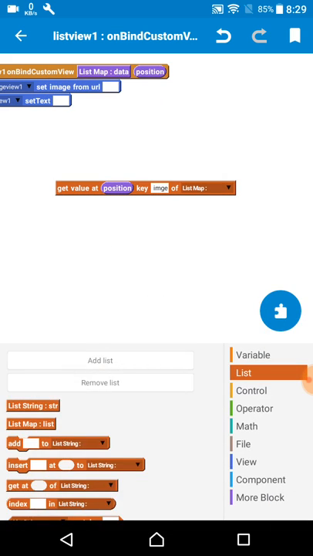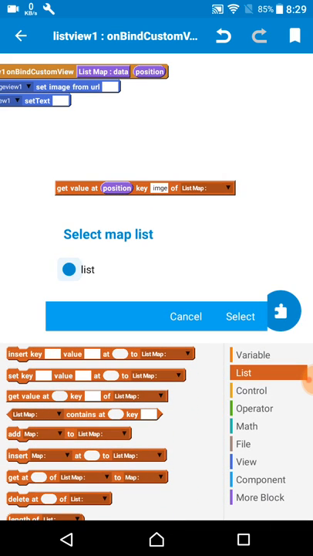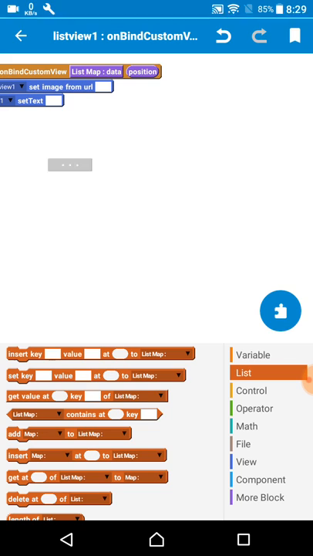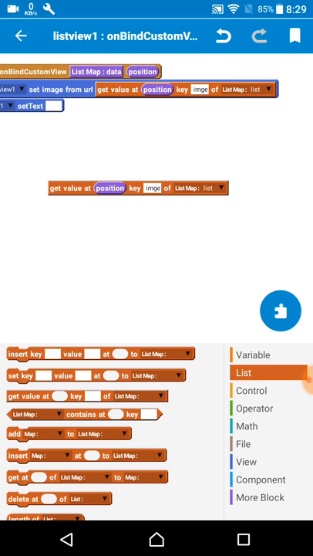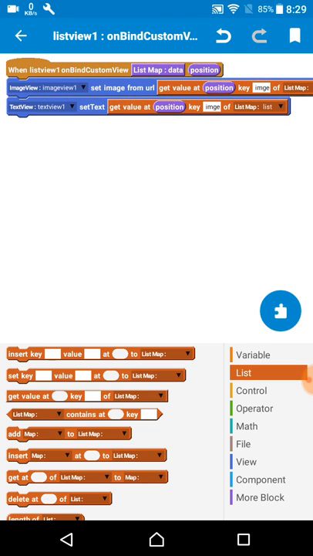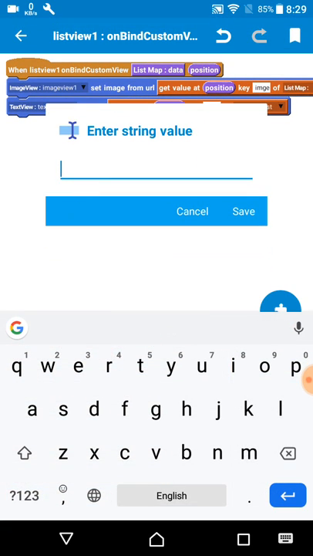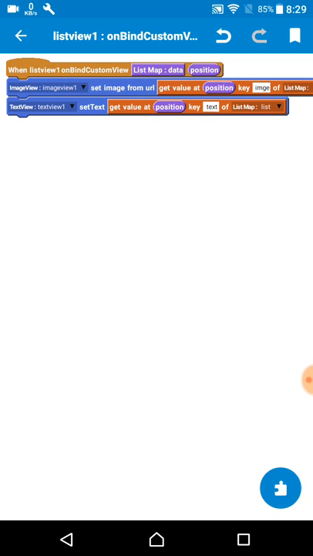Okay, now I have the value. After that, as when creating, we just need to copy it again and put it here. For the text you can also drag and drop, and for the text we give the name text. Okay, we just give the key name.